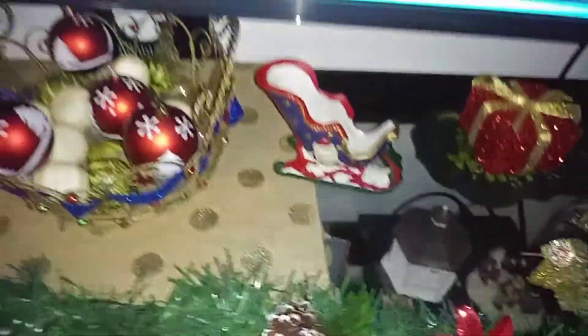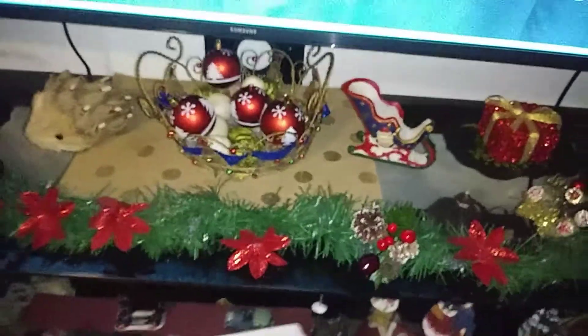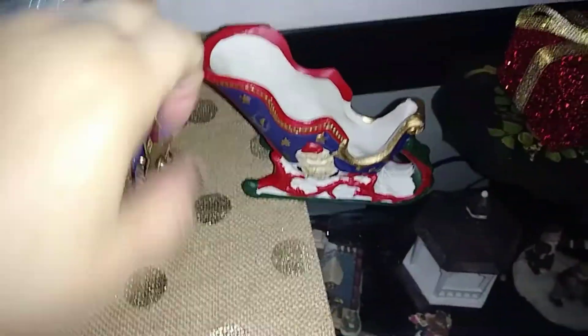The little sleigh I have next to my entertainment center. My TV's up on the top, and I just have this little display. I think it looks really, really nice because it has a lot of reds and blues around it. I was thinking of putting something in there but at the end I didn't.